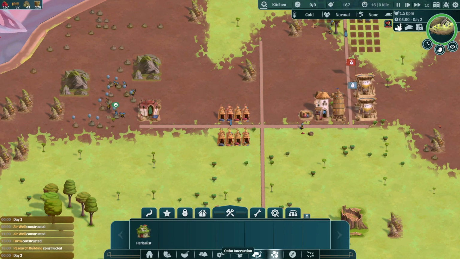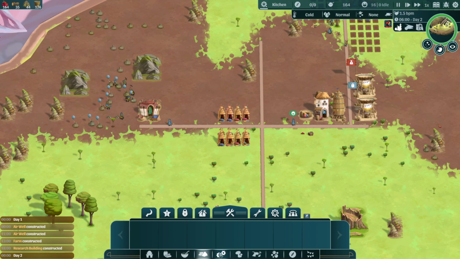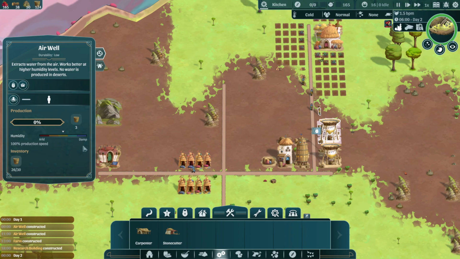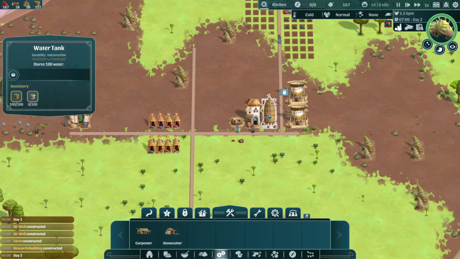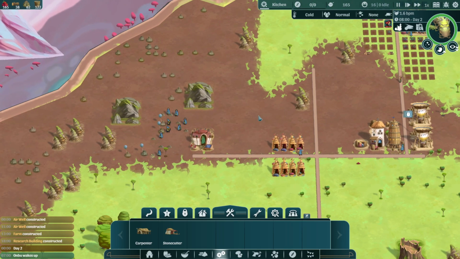Still don't really need herbalists and ecologists. See, I did begin to build these, just to get myself a kitchen, basically. What is this? What was that flag? It was red. Why was it red? I think it was because it was full. I might just chuck myself another water tank somewhere.